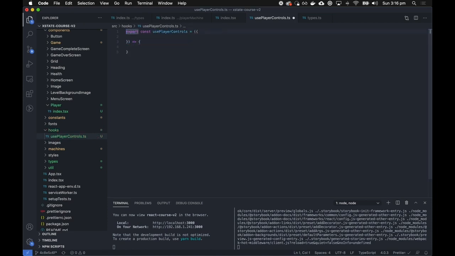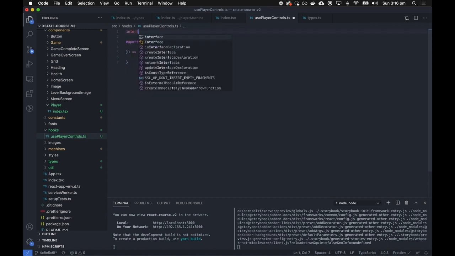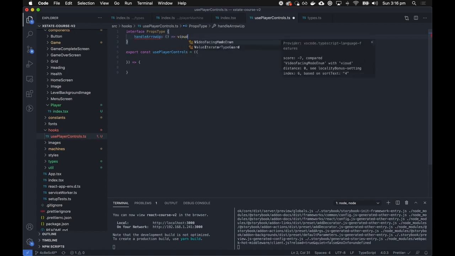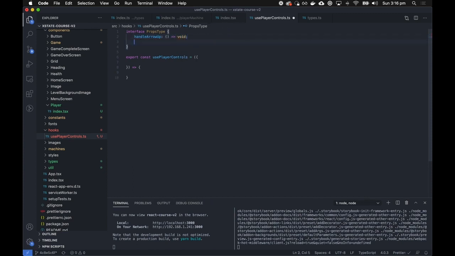And this function will take the props interface props type, and we're going to write for props handle arrow up, which will be a function that returns nothing. Handle arrow down. Let's copy that. Handle arrow left.